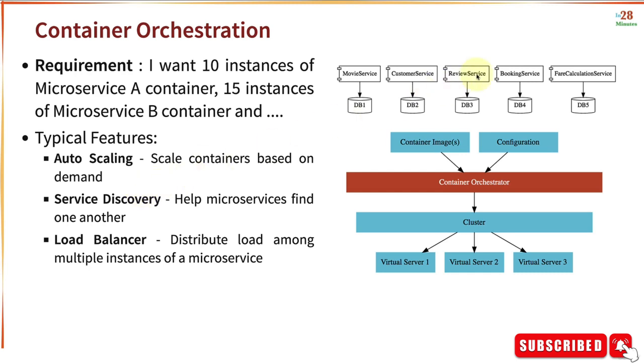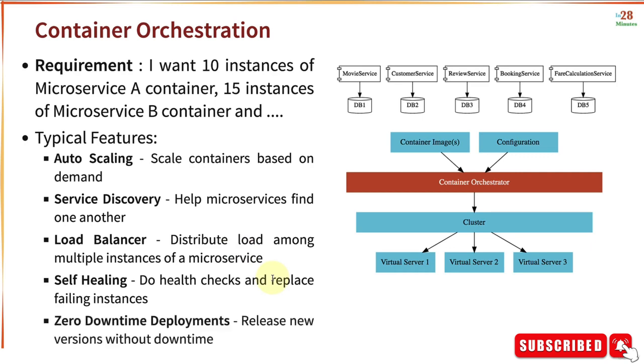We already talked about the fact that we would have multiple instances of each of these microservices, and therefore load balancing becomes important. You'd want to be able to distribute load among the multiple instances of a specific microservice. You also want self-healing. Whenever we go to the cloud, we assume failure. Some of the instances of your microservices will fail. So you want to be able to detect failure. You want to be able to identify that a specific container is not healthy. And you'd want to be able to replace it with a healthy instance. So you'd want self-healing. You want to do health checks and replace failing containers with healthy containers.